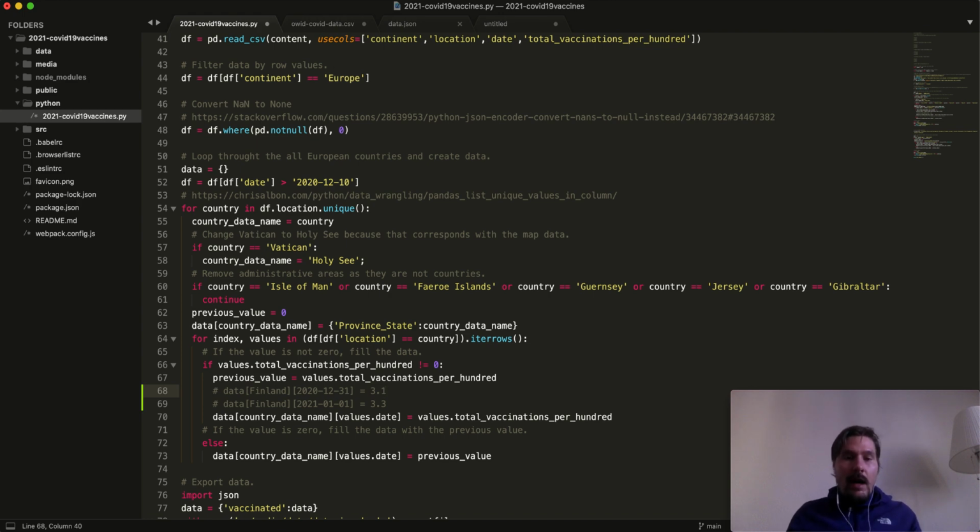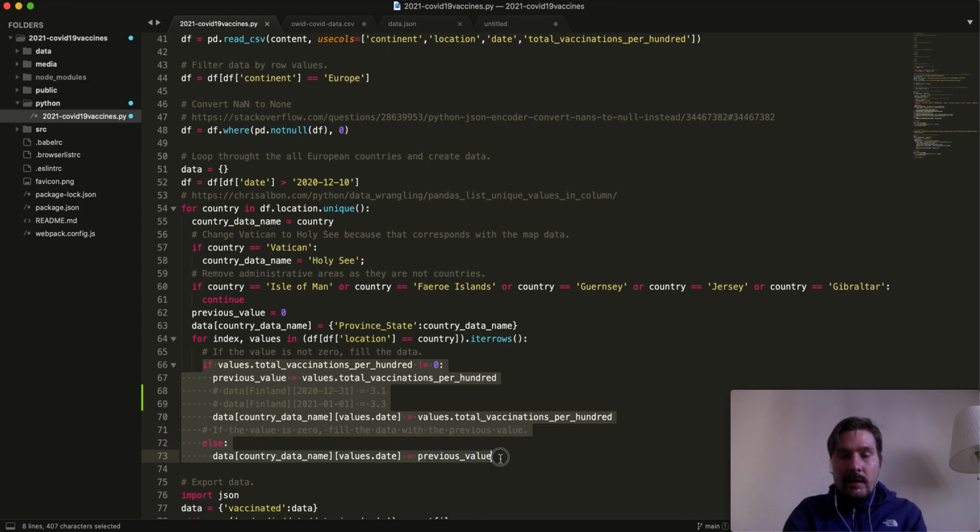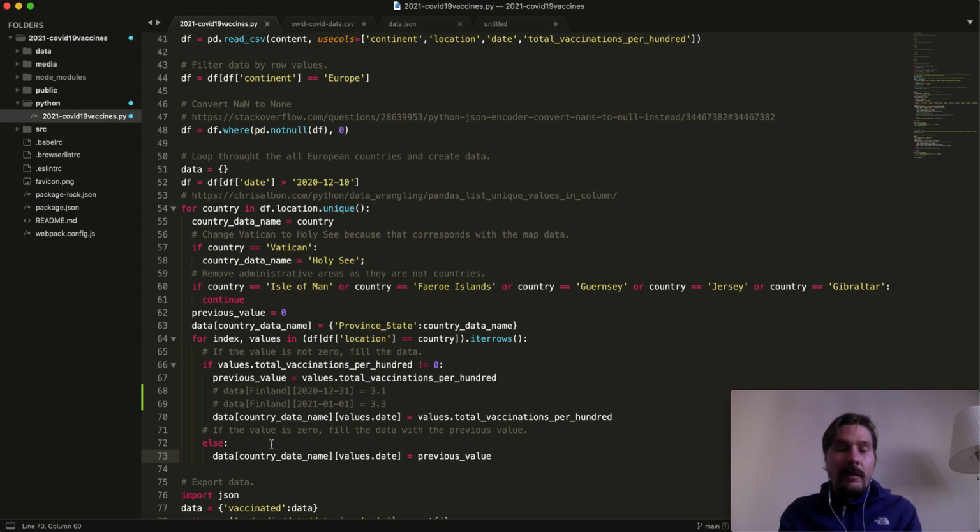So I am storing the data in this kind of data structure, which corresponds quite well to my visualization template.